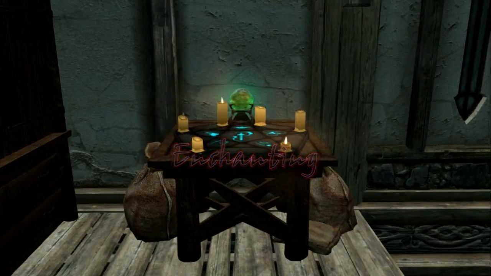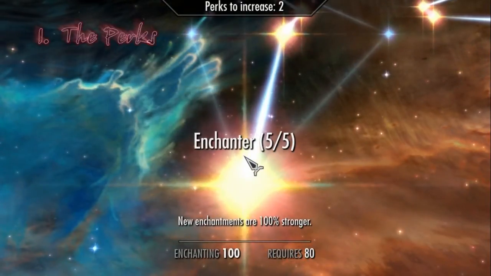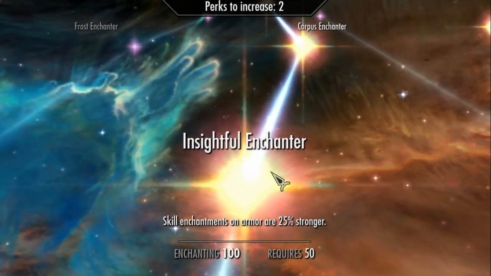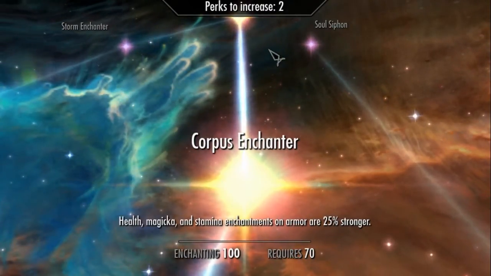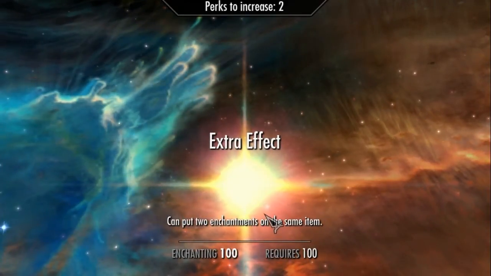So we are first going to take a look at the enchanting skill tree. Starting in the middle, the Enchanter perk increases the overall strength of each enchantment you do. The second perk is Insightful Enchanter, which increases any Fortify skill enchant by 25%. Third down the middle is the Corpus Enchanter. It increases health, magicka, and stamina enchantments by 25%. The final skill for enchanting is Extra Effect, which allows 2 enchantments to be put on one item.